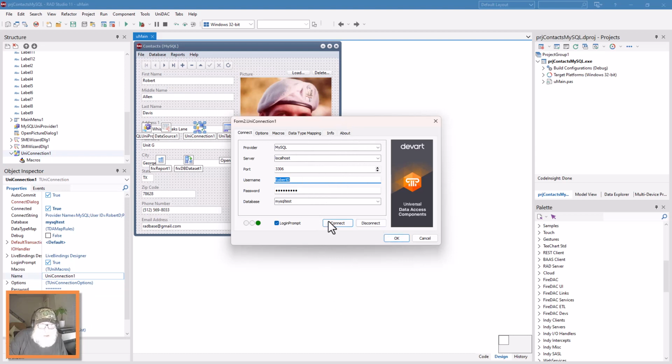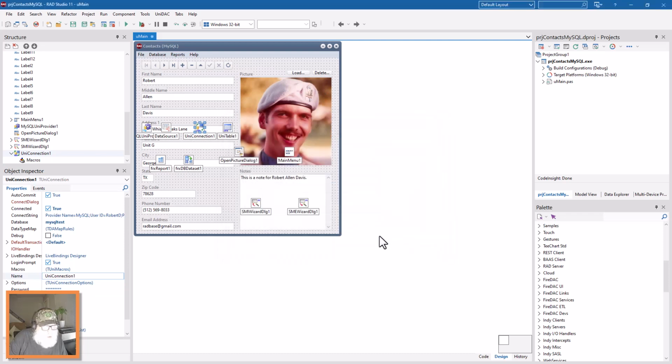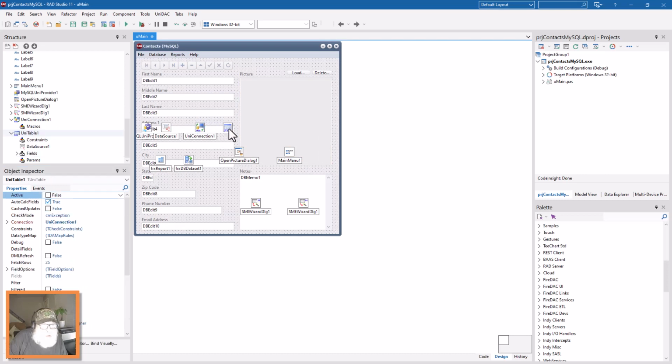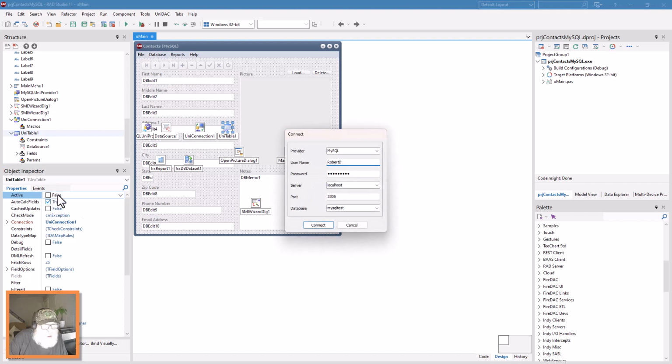It's just that simple to fill out. So we're connected. We can disconnect and then go to unit table 1 and say active equals true, and that reconnects us.